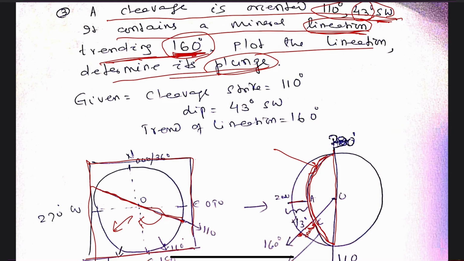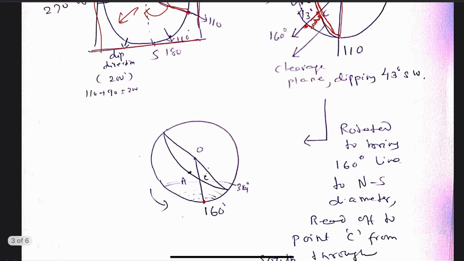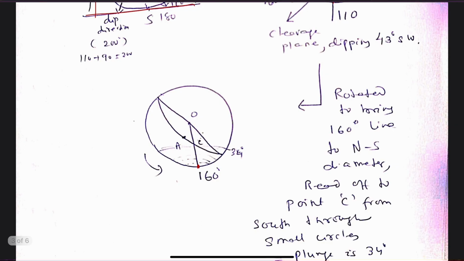So how can you measure this? You have to bring this either to south line or to the west point. If we bring it to south point, we read the small circles. If we bring it to the western point, we read the great circles to identify the value of this point. So this has been done here. So this is the 160 degree direction, and here this 160 degree direction touches the plane, because on the plane the lineation is contained.